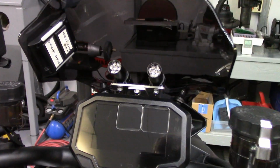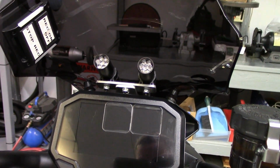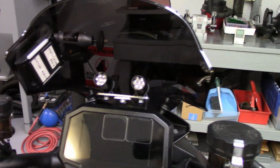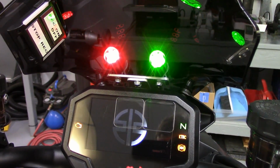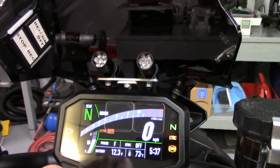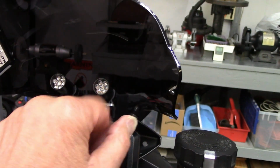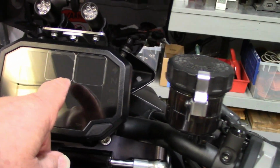I got my 410 double barrel shotgun dual shift lights. The right one is green, the red one is left. The right one is going to be my launch RPM. That's just a test. Obviously I don't have the window of 250 RPM up and down, but this is a lot better than trying to look at this tiny little tack.